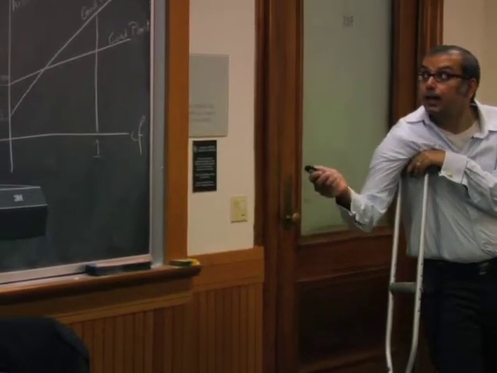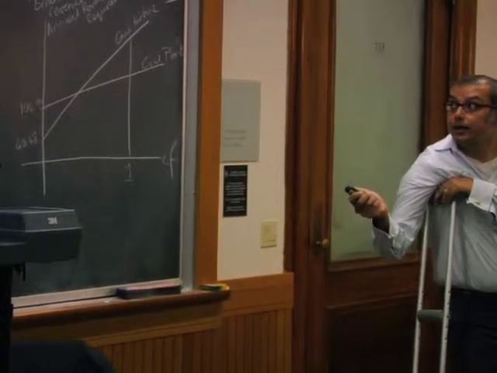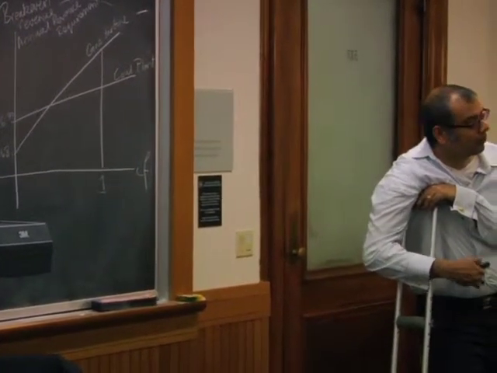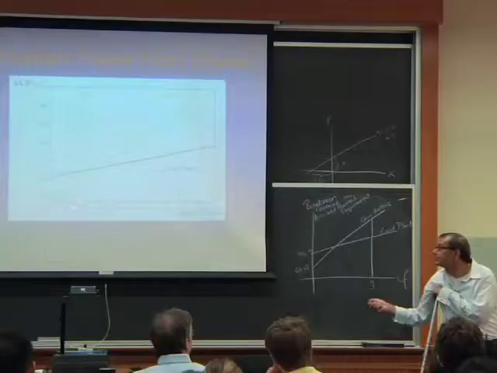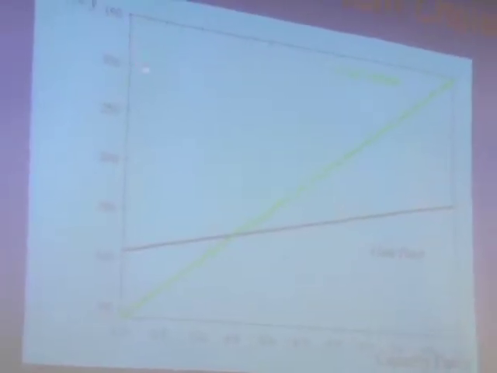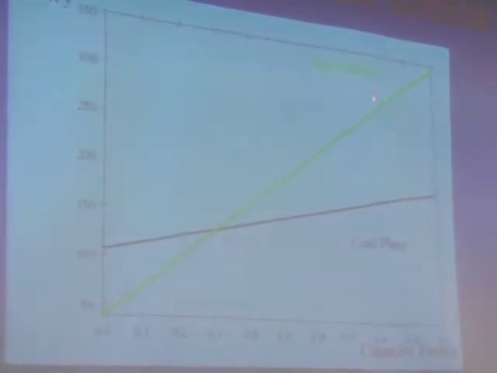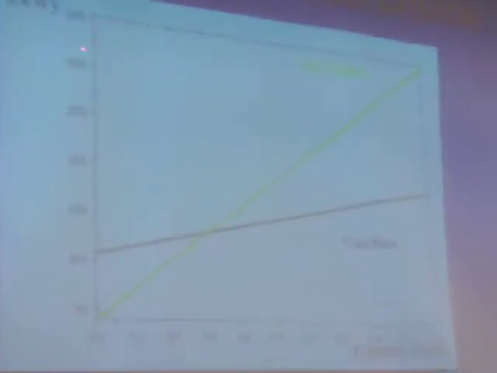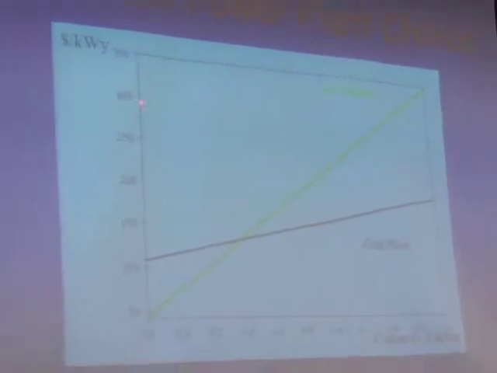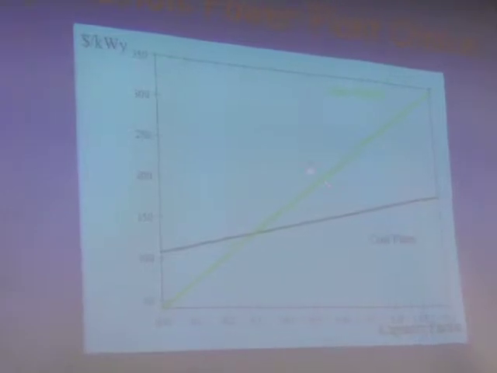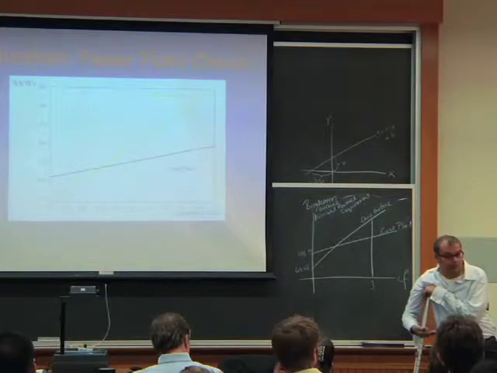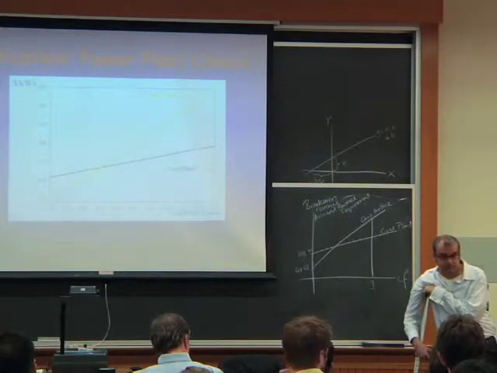So the nuclear power plant's slope would be brought down by a permit price. So it would look more competitive. The problem with nuclear is it doesn't look like this. The nuclear starts up here because it has a very high fixed cost, and then it's relatively flat. So with nuclear, if you add a carbon price, since they get paid for not generating the carbon, nuclear looks like this, okay? Which is the reason that the nuclear power companies were major supporters of that process, you know.